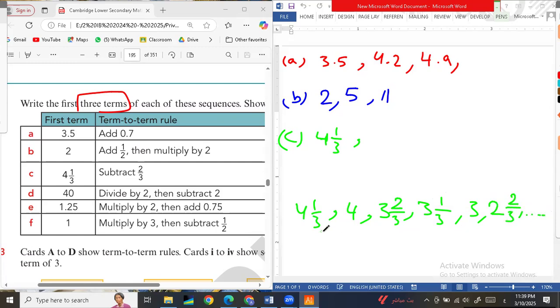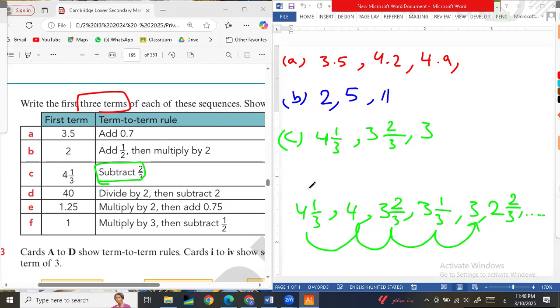And so on. So here they're requesting from you to take 2/3. This is the term-to-term rule. Subtract 2/3. So to take 2/3, it means take 1/3, it becomes a 4. Take another third, it becomes a 3 and 2/3. Here you go. Then take away another 2/3. If you take 1, it becomes this, but I need to take another third, so it becomes a 3.